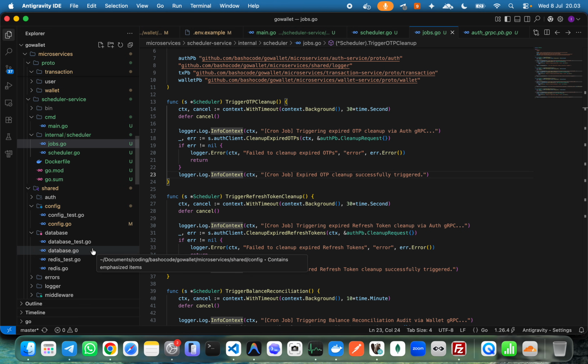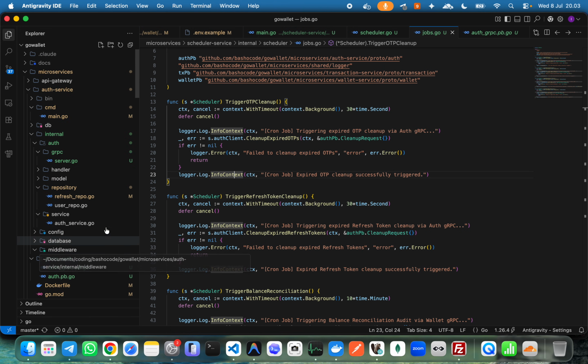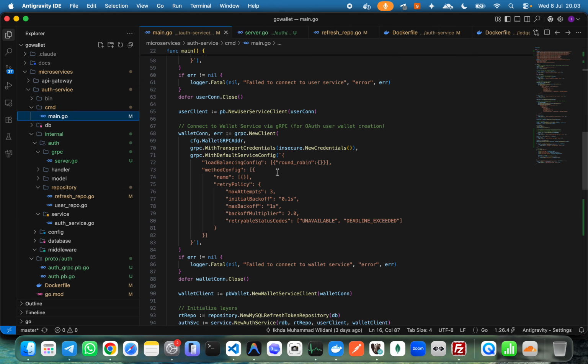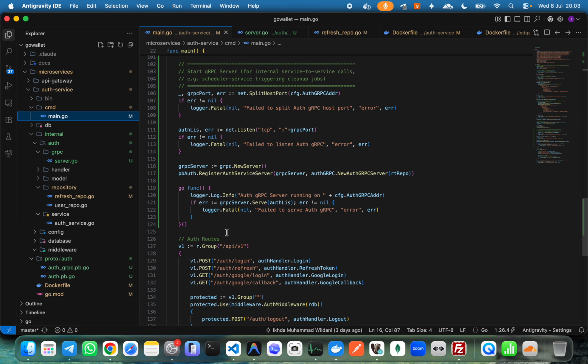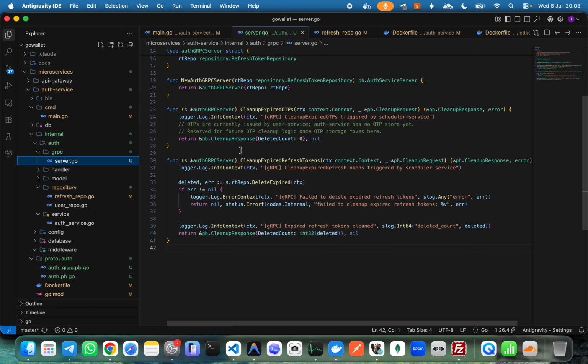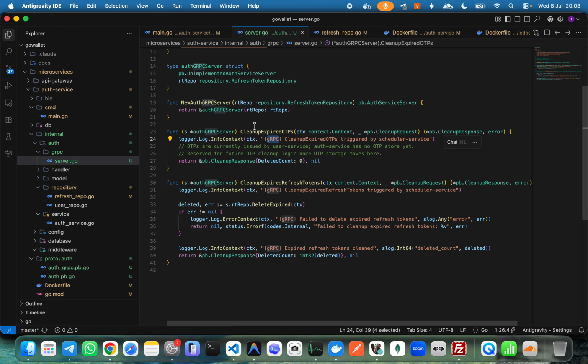This is our client, which is in the auth service. In the auth service, we have already created here a server which is cleanup expired token, and then this one, clean expired refresh token.